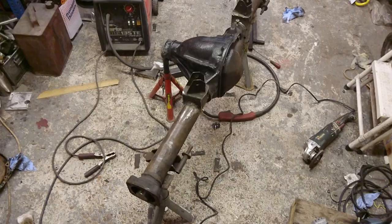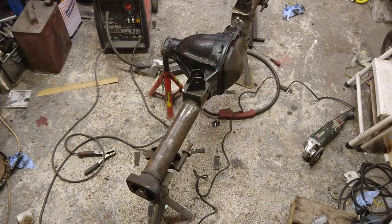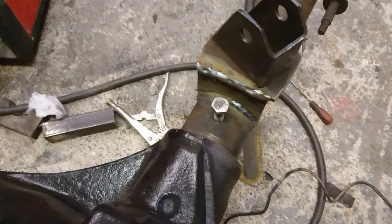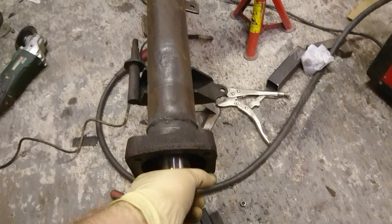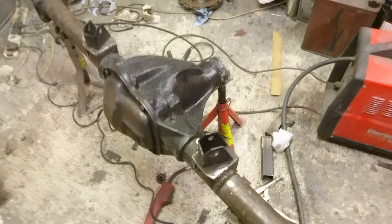Here we are with the axle. I've now welded the brackets on — they're strong as hell. That bolt there is just a breather; I've plugged the holes inside the axle. I'm quite pleased — looks pretty strong, that's how it feels. If I rotate this I can feel it's stiffer than what it was, so it's definitely resisting the warpage. I've also ground off the underside of the axle, straight into the axle. Really really happy with that.